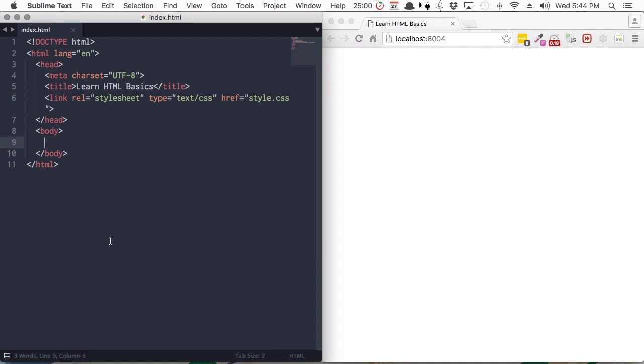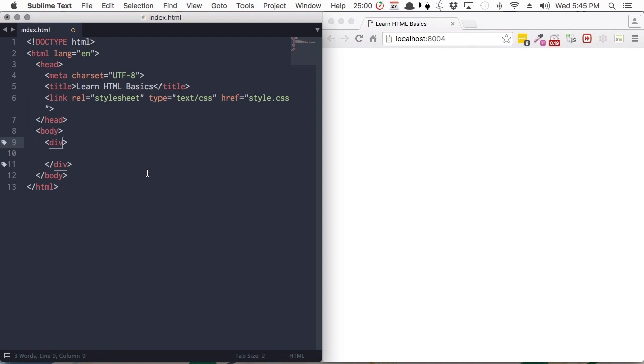So first we'll add our div element, and this should all go inside the body tag from now. So your head section is finished. Now everything else is going to go in the body tag. So we'll add our div, make some space inside, and now to apply some of the styling from our style sheet, we're going to add a class attribute.